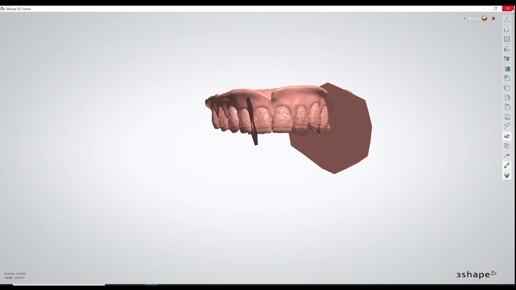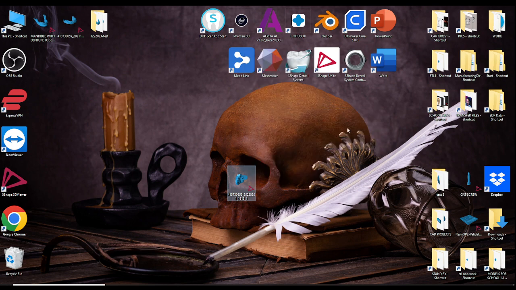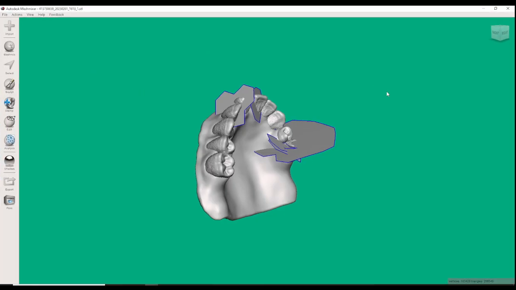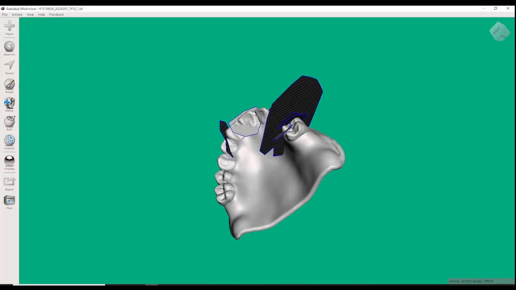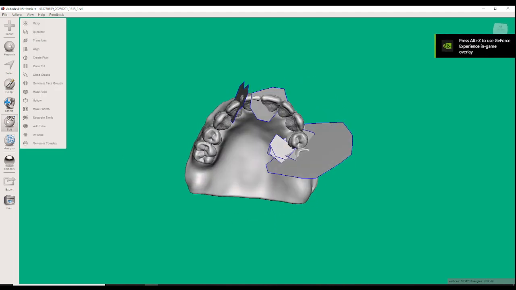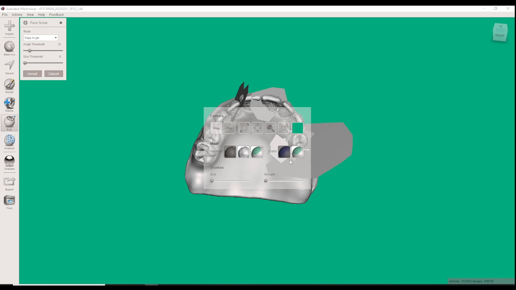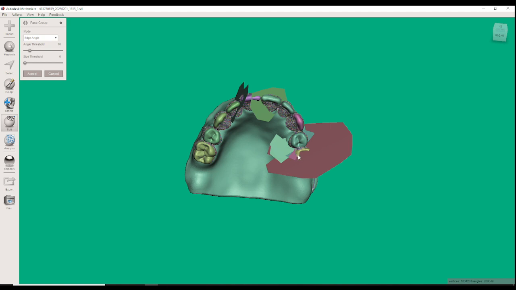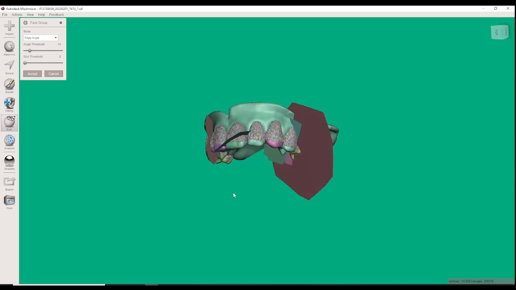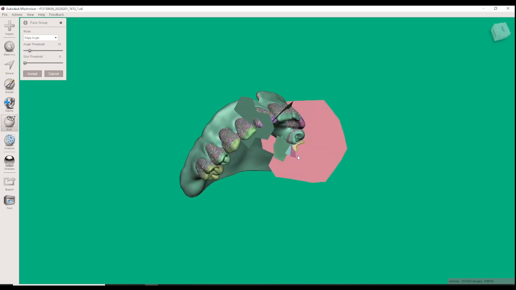So what I'm actually going to do is take this file and open it up with Meshmixer. This is what I use to actually clean up most of my cases. To do that, I'm going to go into Edit, and I will generate face groups. Okay. Then I'm going to press the space bar, and if I change from this color to this color while holding the space bar, you'll actually highlight face groups in different colors. Face groups, not space groups.